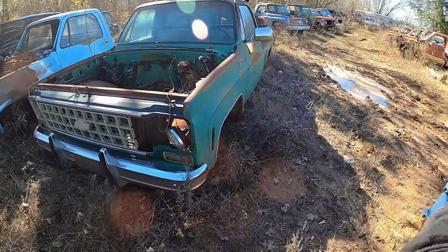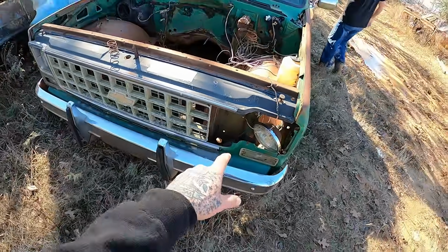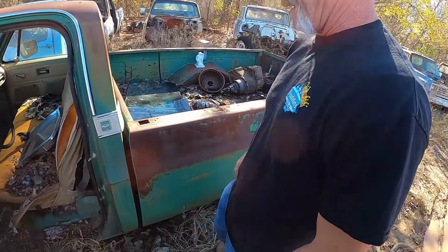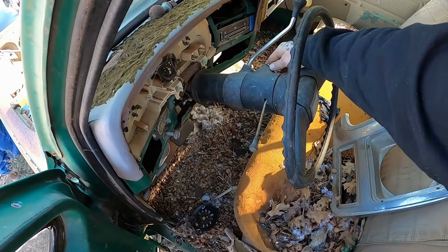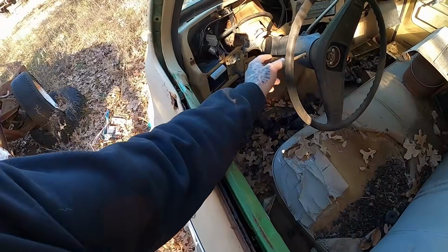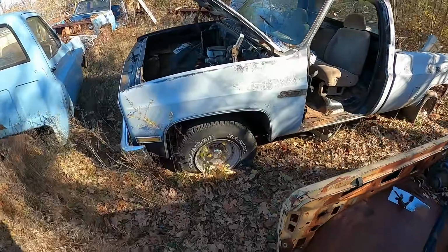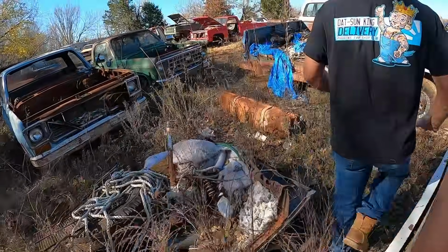She's solid, sheet metal wise, all the way around. She's missing her bezels and stuff, but we done found some of them down in that one. She's all complete except for the column. We get the column out of it. Plenty of rat's nest. Dang, I must have had a rare bird having a tilt column, because none of these yet have been tilt. Of course my fancy column would break. Makes total sense. I don't think we're gonna have very much luck out here finding us a good column like I was hoping. Here comes Sammy.